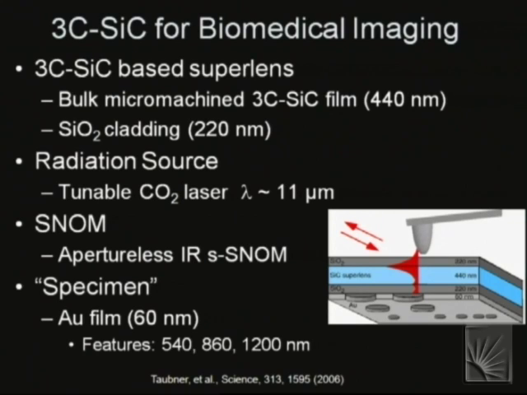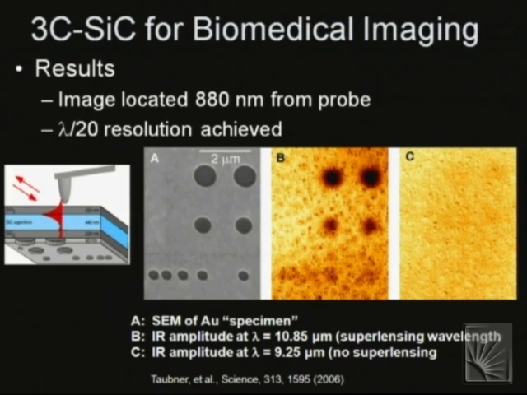But it only will work if we're at resonance. That is, if we're close enough to where superlensing takes place, around 11 microns. If you're off 11 microns, it falls off. The patterns that we were imaging in this case are 540 nanometers, 860, and 1200 nanometers. And if you do the math, this is λ/20. That's the λ/20 criterion. So here's the data. This was published by my colleagues in Science a couple of years back. Here is an SEM of the patterned gold film sitting on the backside. These are images acquired from this tip as it sees data coming from the super lens, not from anything else.